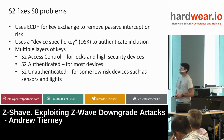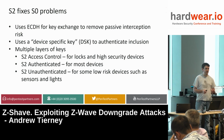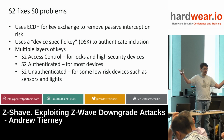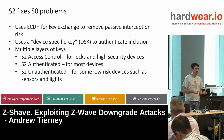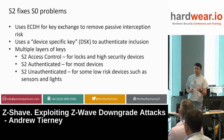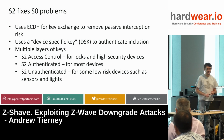Completely removes the risk. So the way it does this is it uses elliptic curve Diffie-Hellman to exchange the keys. So that could still be vulnerable to an active man-in-the-middle attack. You could sit there with a device that performs Diffie-Hellman on one side and the other side, and you'd be able to intercept those. But what it also does is it uses what's called a device-specific key. So you have to type in 4 or 5 digits of the key into the controller, and that authenticates the other device. It shows the rest of the key as well. And instead of using one key, it's got 3 different layers of keys. You've got access control, which is used for locks. You've got authenticated, which is used for things you care about, and unauthenticated, things like your cat flap.